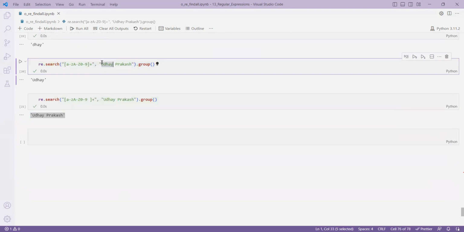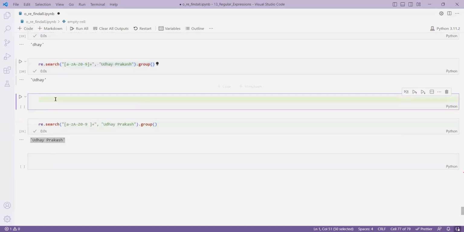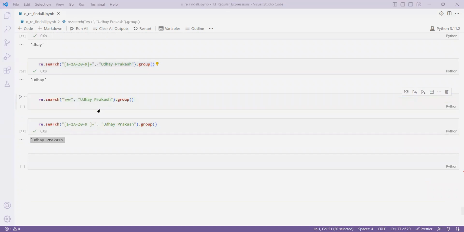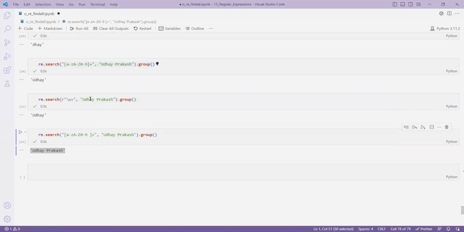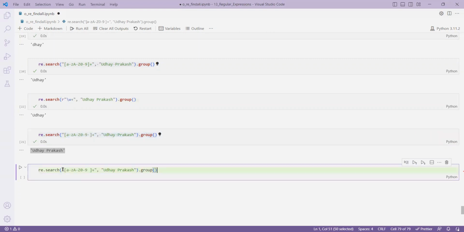So, okay, coming back to this previous one. If you want to replicate the same thing using this one, you already have something called \w, right? If I do \w, whenever there is a slash, it's a best practice to add an r before it. If I execute, both will work in the same way. And in the same lines, if I want this also to happen, how do I do it? I can say that \w and \s both should be present, right?